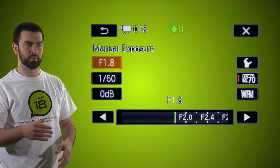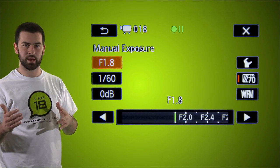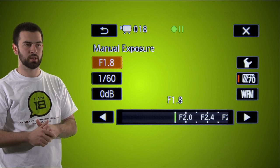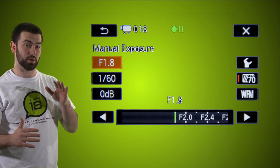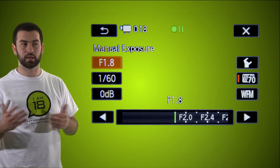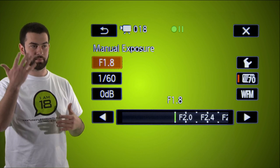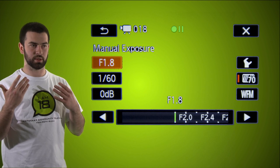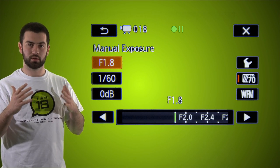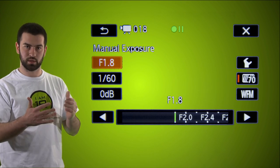It's tough — you've got to use your eye. You might notice zebra lines — diagonal white lines — that's standard good exposure at 70%. If you see some zebras, that's good. But if you get too bright you'll lose information. The general rule is to shoot darker if you're unsure, because then we can lift the image later. If you shoot too bright, that information is gone. If a subject's face is what you want properly exposed, dial it so you just start to see zebras appear on their face — that should be a pretty good exposure.